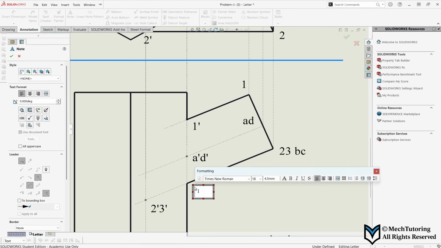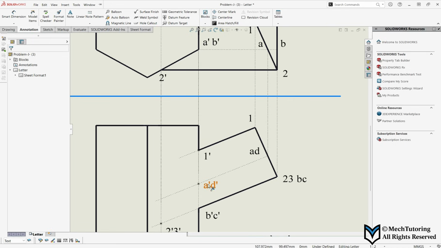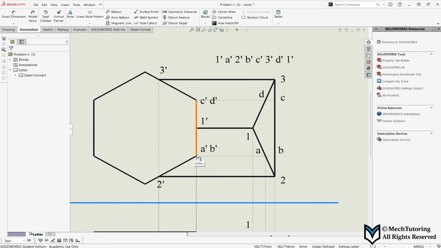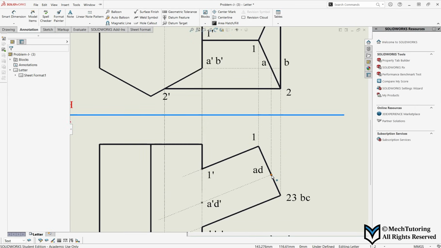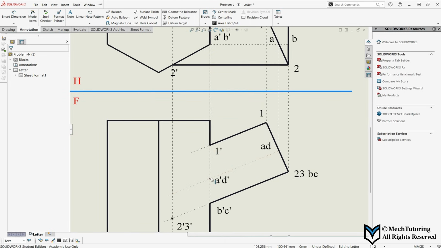This is going to be B prime and C prime. We already have A prime and D prime. I can review it for you. Look, A prime was here. If you projected A to this point, projected down, that was A, and a line from A parallel to the length of the solid was this line, and then you projected A prime from the top view, which intersected there. Okay, so that is A prime.